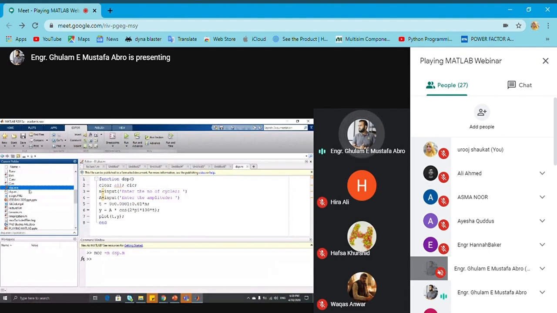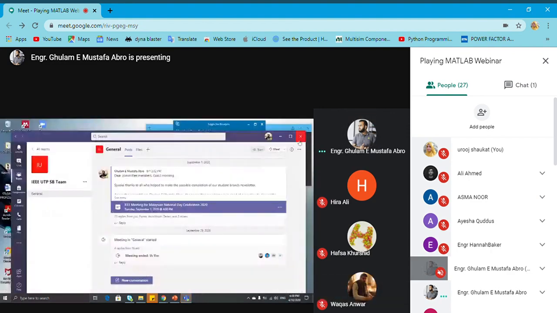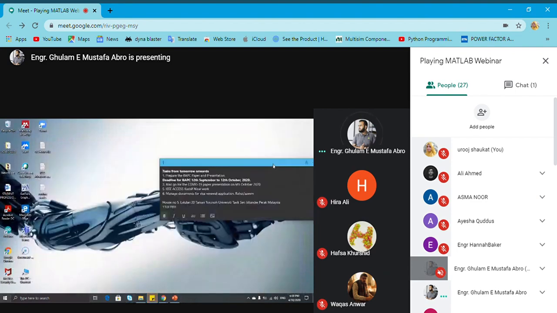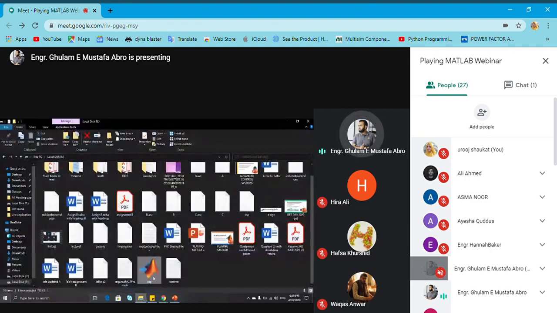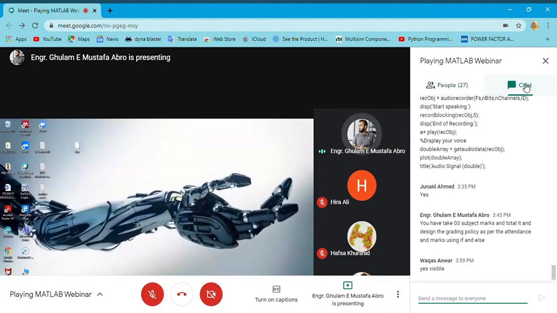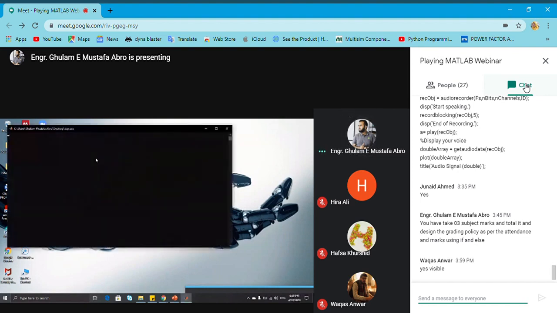Okay, so dsp.exe. Now what I do, I close all the things. I have this particular app. I just cut it from here, and paste it here. So this is the DSP app. You can see the icon is different, right? If I just run it, what will happen? See, a black screen is in front of you. It will take some time. It will ask you the number of cycles in a particular moment.